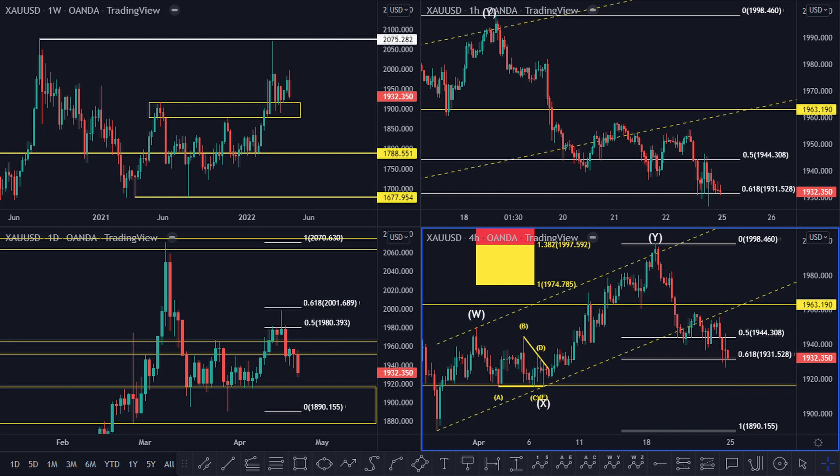Inflation is one of the main reasons that drives gold price at all times. Comparing all timeframes of gold: on the weekly timeframe we have 2075 resistance and 1788 support, with price currently trading near previous resistance at 1920. On the daily timeframe, it has made a shooting star on the 50% retracement of the drop from all-time high, and it made two hammer candles, but the last daily candle failed to form a hammer.